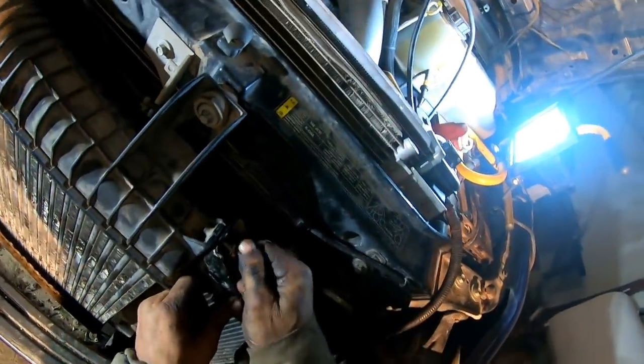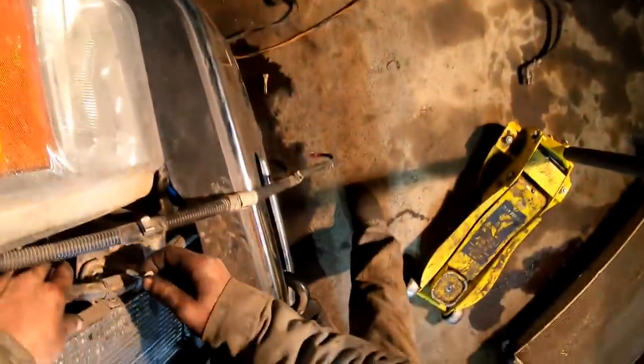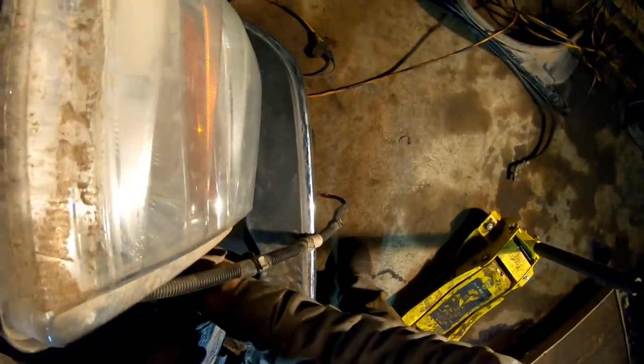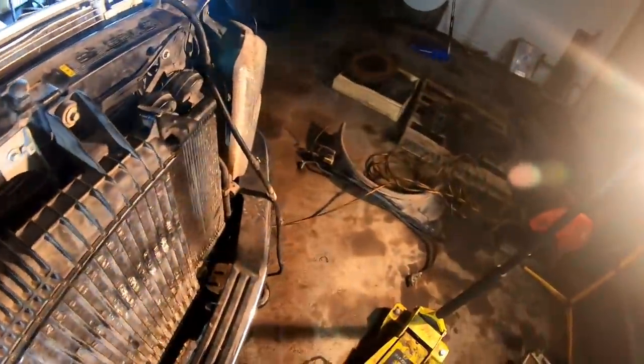Everything fits a certain way, and that's it. Oh yeah, all you do is take those two bolts loose and the whole son of a bitch comes out of there, huh? How the hell did I get that off before? Must have snaked back in there with an impact somehow.